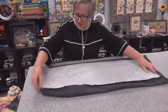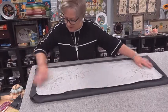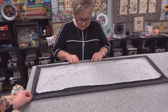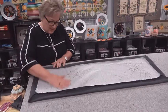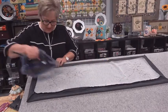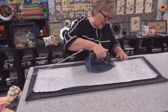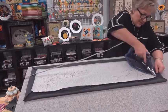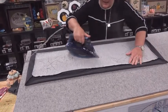So it almost works best if you press these seam allowances before you turn it. So I'm going to try to make everything flat and nice. Now I'm not going to press out here on the folded edge. I'm only going to press here where the seam allowance is. So I'm going to pull my seam allowance and make sure it's nice and flat, and then I'm going to press that out. And I'm going to use a little steam, because if we get this pressed ahead of time, when we turn it, it'll just do its own thing. It'll be just perfect. So I'm staying away from the outer edge.